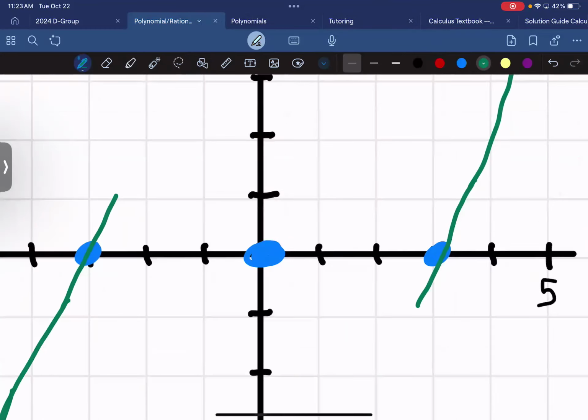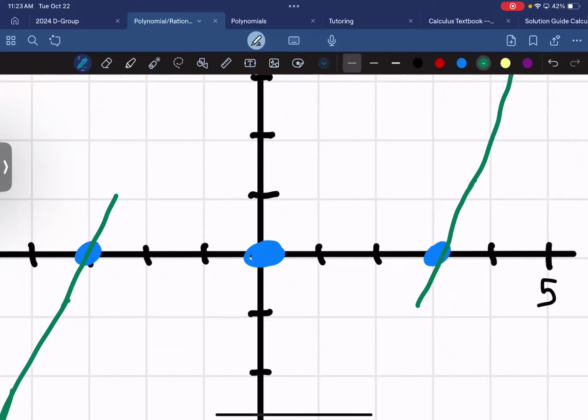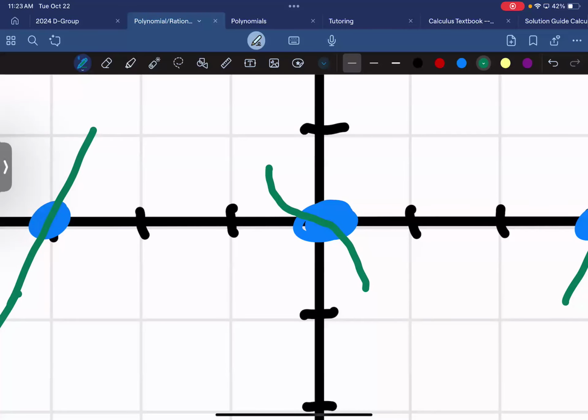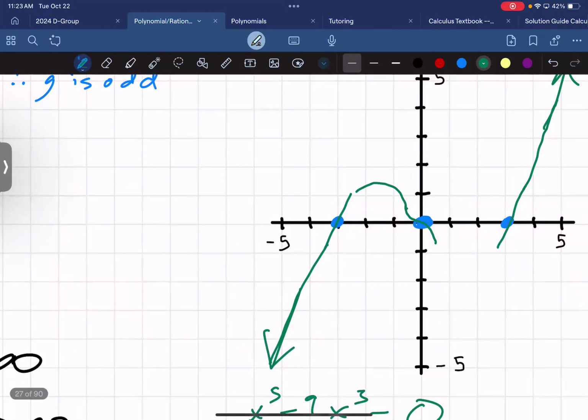Right? So as you saw over here with these two, they only occurred once, so I went straight through them. Crossing them is the most important part, okay? As we did with this one, though, I want to show that it flattens out a little bit as I go through. If we zoom in there, this is what I'm hoping you take from this: that looks like x cubed, almost just x cubed by itself. The difference is I have to zoom out because there's more going on here than just that one piece of the graph, right? We need to use that to say, hey, I've got a curve here and a curve here to finish my graph out.